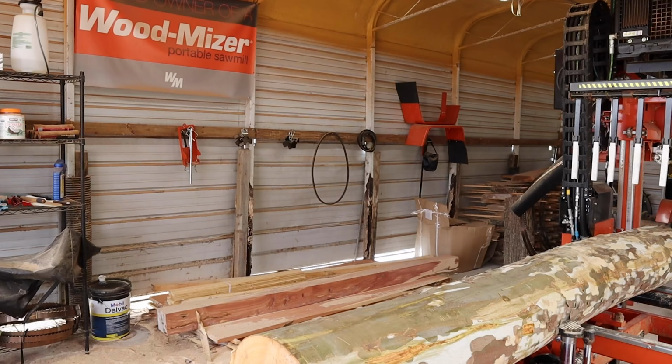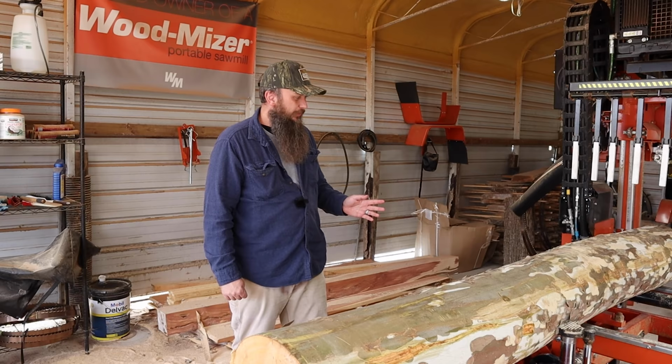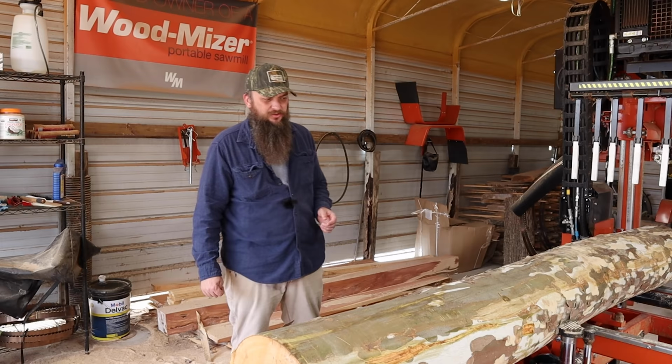Today I'm going to saw up something I haven't sawed in a long time. It was probably back when I had my LT35. It's the last time I've sawed up any Sycamore. Been a long time, guys. I didn't saw up any on the 40, and this is the first time it's landed on the 70, so this is going to be a treat.